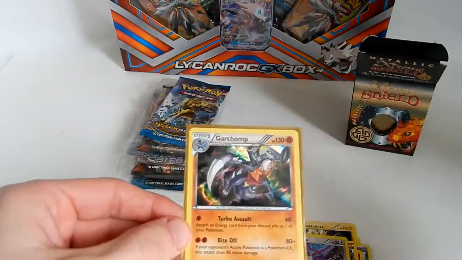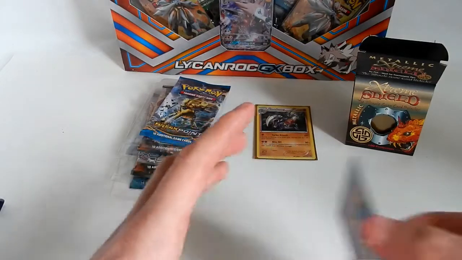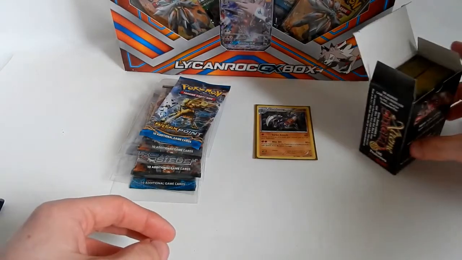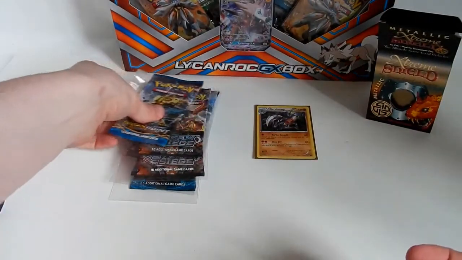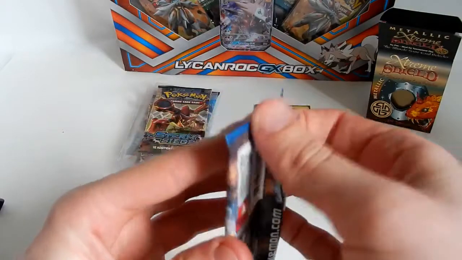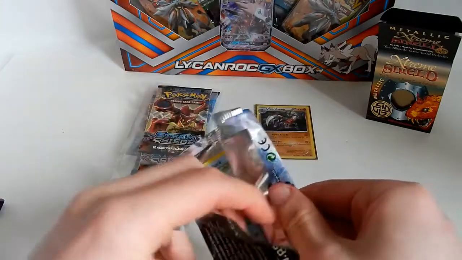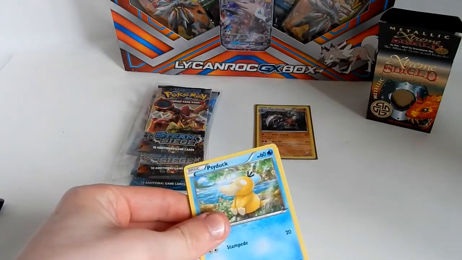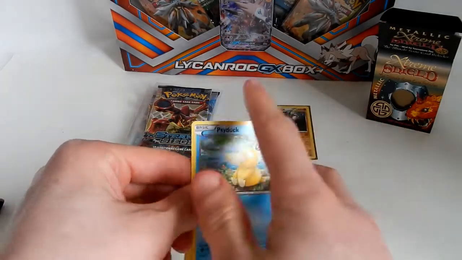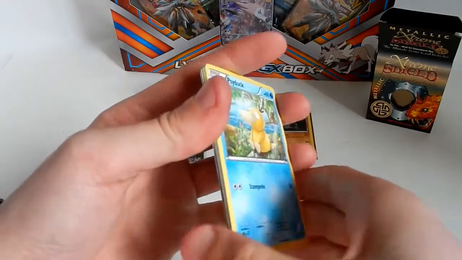Getting good use out of these Extreme Shields. Let's score one for Breakpoint. Breakpoint pack two, with Luxray BREAK on it. And I'm going to, there we go, so we don't see what the colour of the card is. Hopefully it's a good one.